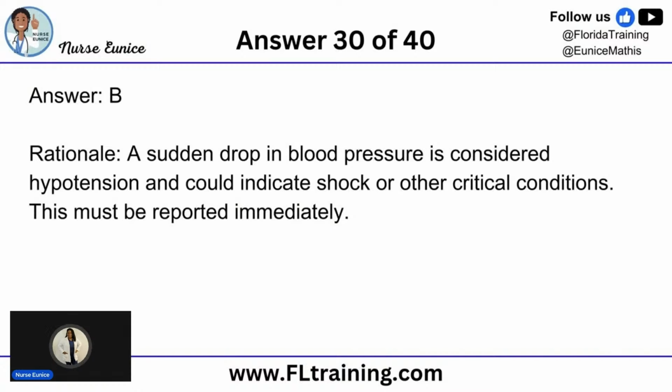Yes, it is hypotension. So maybe the nurse gave her too much of a good thing. Maybe that was too much morphine. Maybe that was too much Ativan. So the answer is B. A sudden drop in blood pressure is considered hypotension and could indicate shock or other critical conditions. So normally this is going to happen, or more frequently it's going to happen after pain medication administration. Those blood pressures are going to drop.